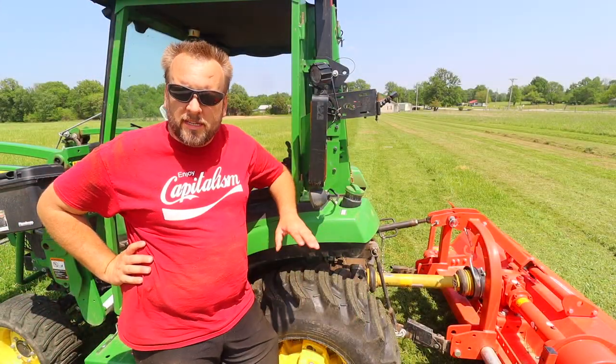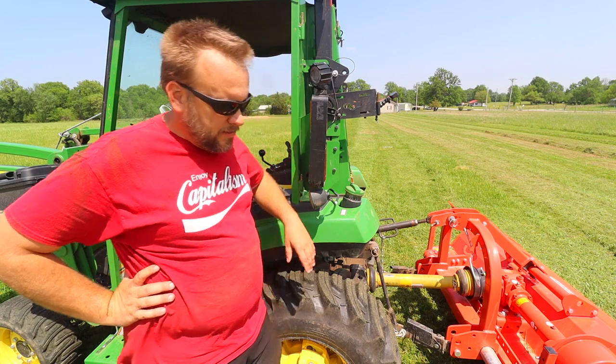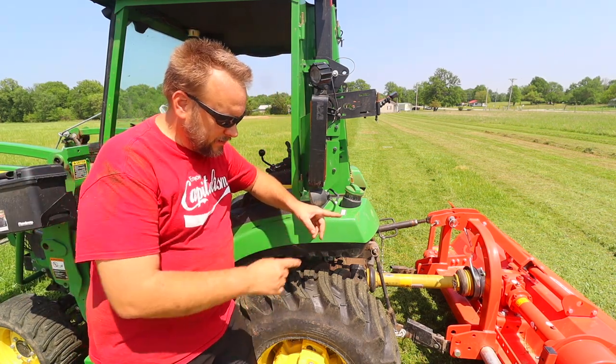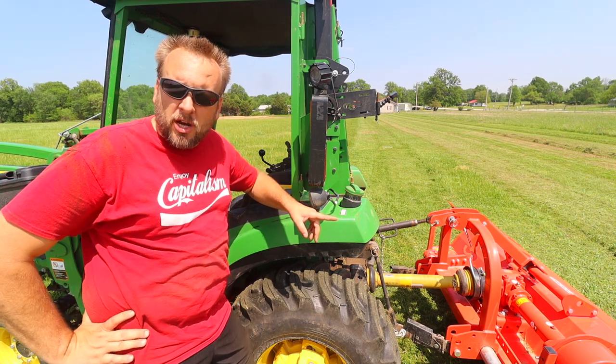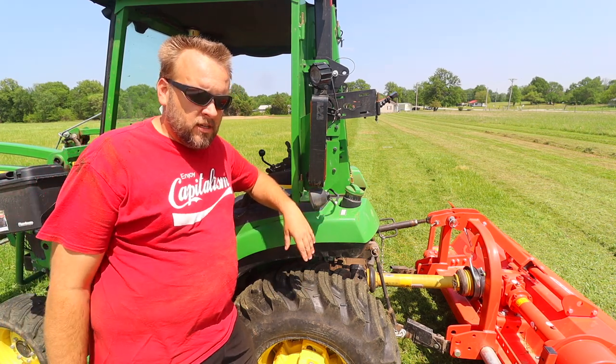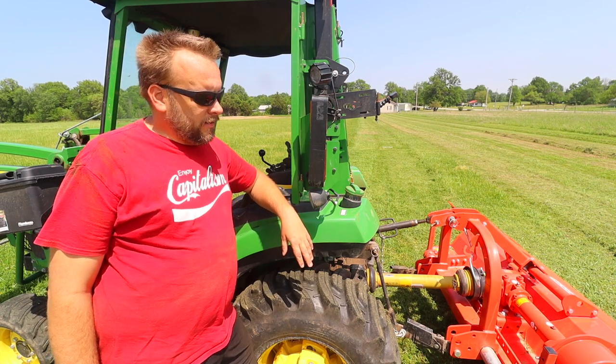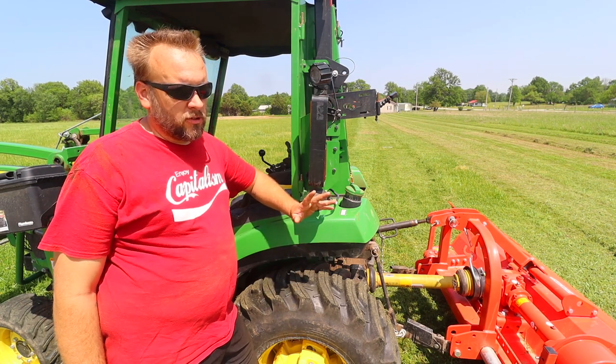Now let's talk about what if you're mowing a yard. One more comment about field use for this: the mower deck is a mower deck. This can also be a replacement for a brush hog, and you can cut 1.5 inch, maybe 2-inch material with it. And that's a big difference in terms of versatility.